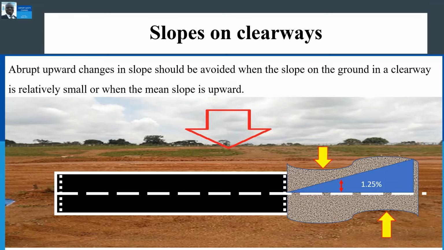Now, it is not necessary to grade this area to be at the same level as the Clearway because it does not endanger aircraft operations. It does not directly affect aeroplane performance, and also it does not pierce above the slope requirement, the 1.25% requirement of the plane. So if you have this at a distance and it doesn't affect aeroplane performance, it is not required that you grade the area to be at the same level as the Clearway.